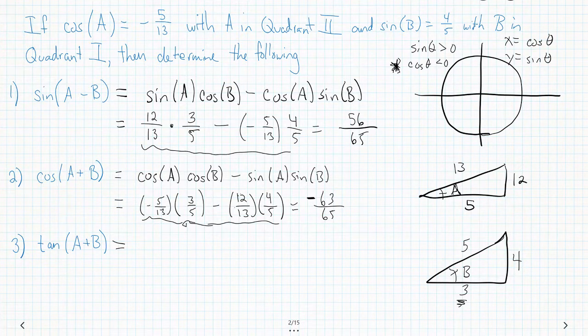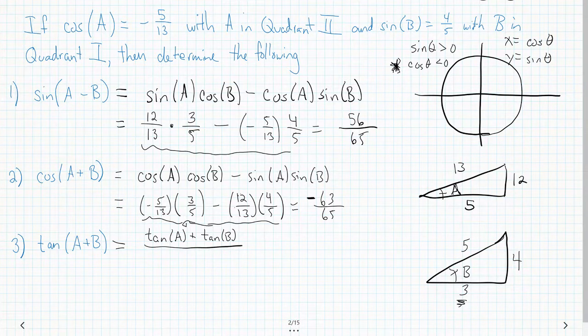So now moving forward, tan of A plus B. What's our formula in this case? Well, it gets a little bit more crazy. You get the tangent of A plus the tangent of B, and then all over it goes 1 minus the tangent of A times the tangent of B. So basically all we're doing is finding the formula that applies for right now and solving from there. It'll get a little more interesting when we have a little bit more freedom. You won't necessarily have a plus in there or minus in there.